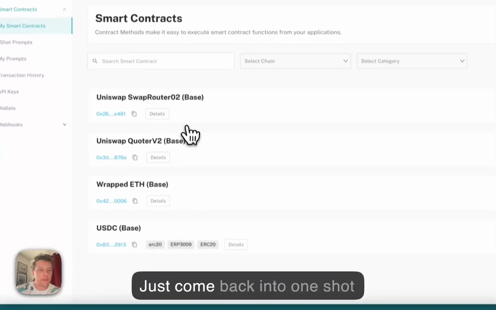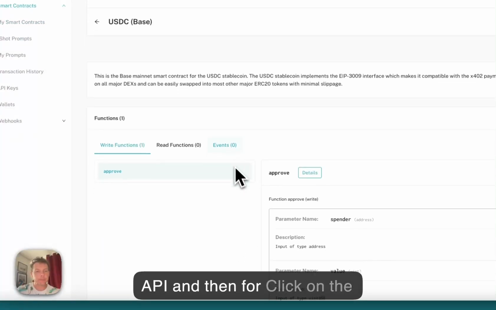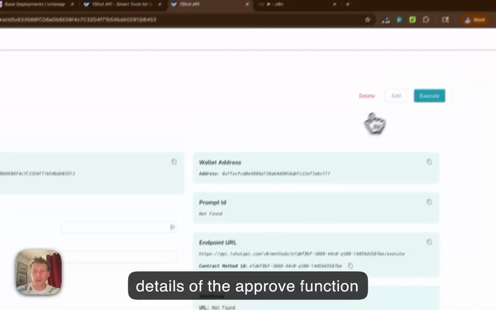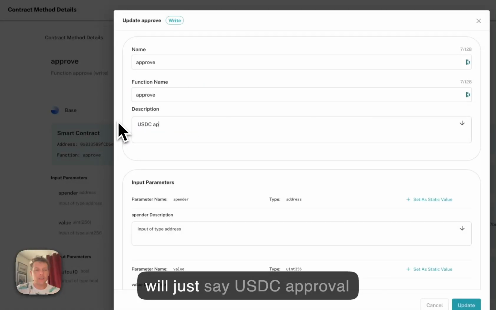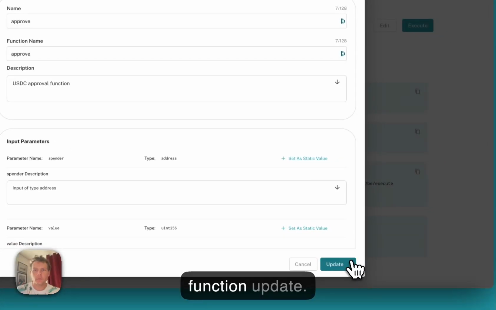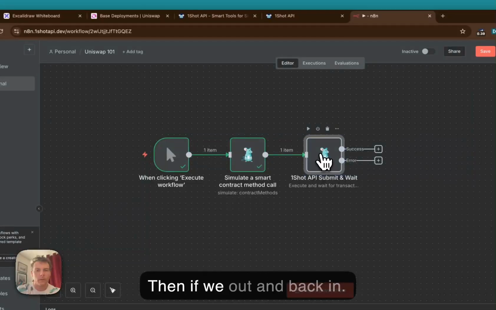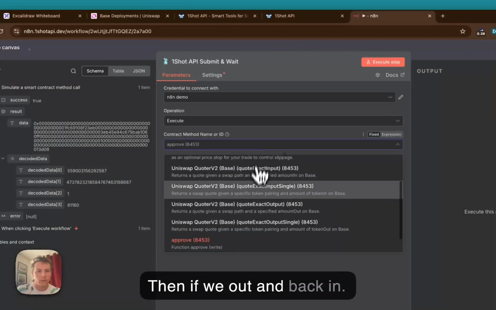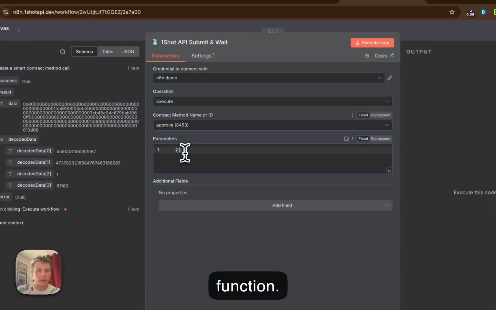Just come back into OneShot API, and then for, let's say, USDC, click on the details of the approved function, hit edit, and then the description up here will just say USDC approval function update. Then if we click out and back in, there we go, USDC approval function.